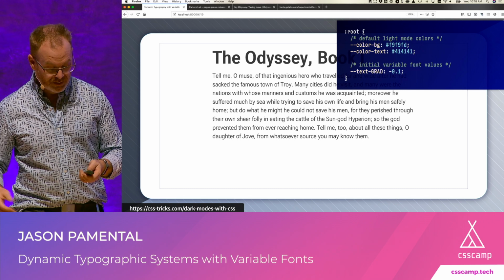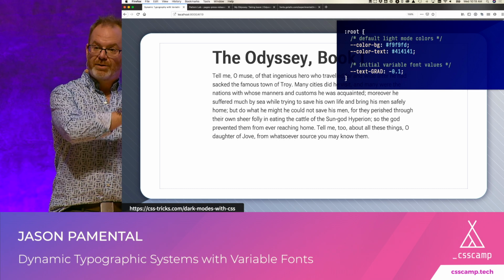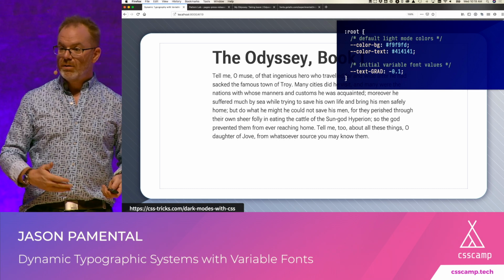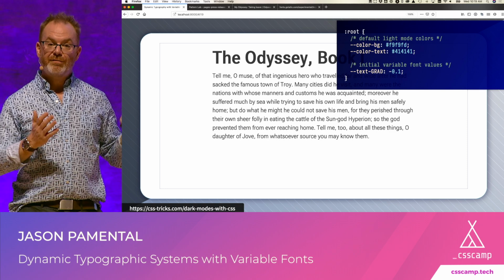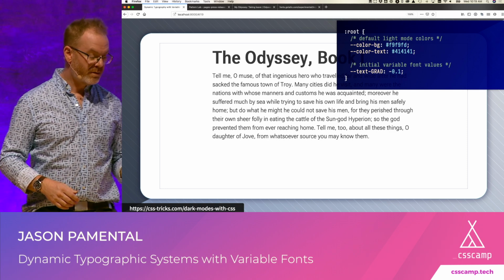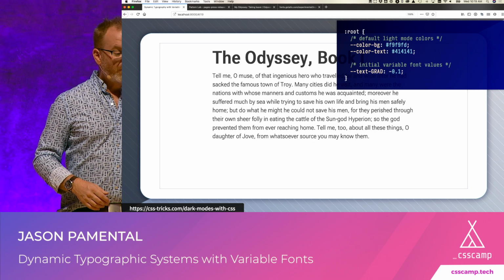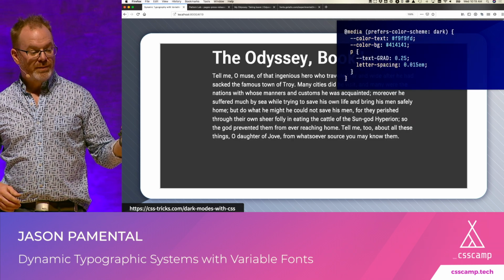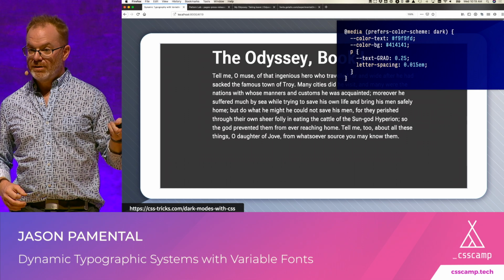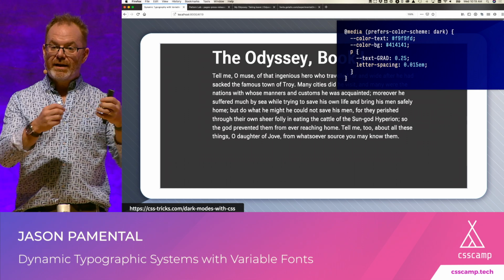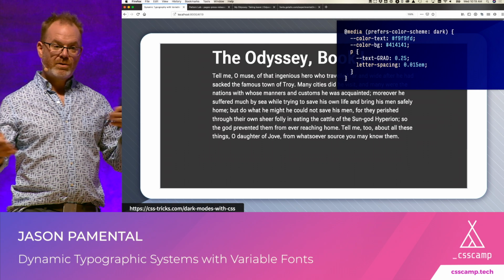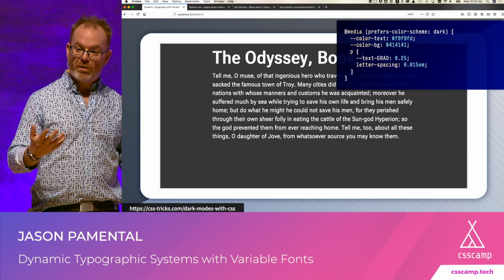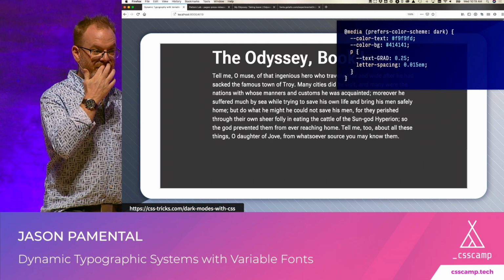So grade is one, and this particular one is Roboto Delta, which you can get on GitHub. It's a variable version of the Roboto typeface, so it's pretty common. And what that allows us to do is increase the grade just a little bit and increase the letter spacing just a little bit. Because when it gets a little bit heavier grade, and also with that reverse contrast, to be more readable, you probably want to space it out just a little bit.